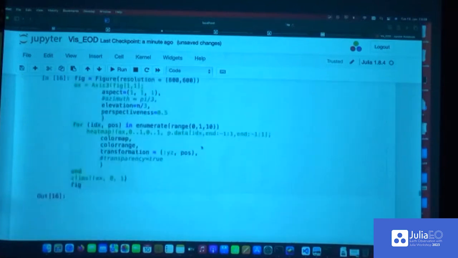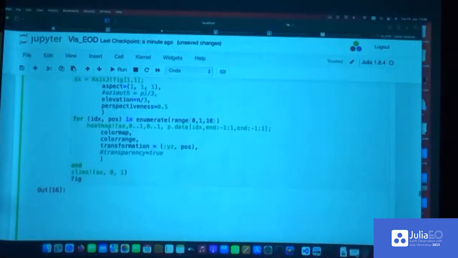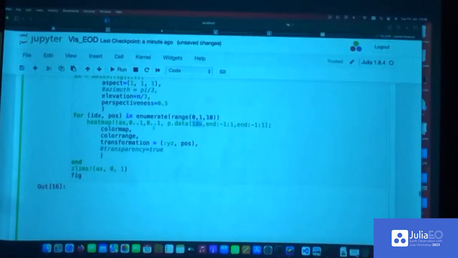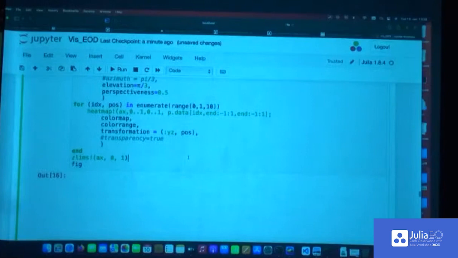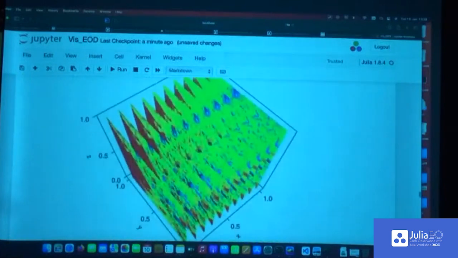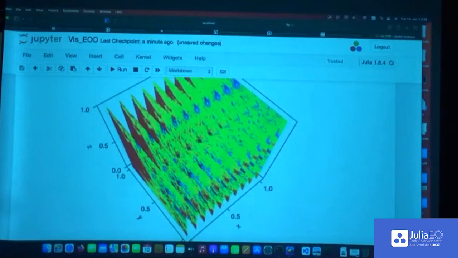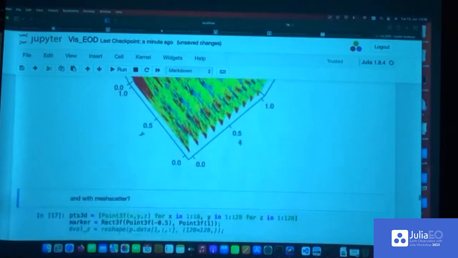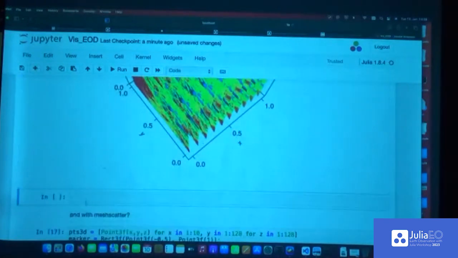So the next step that I did, I was like, okay, I have 10 time steps, and I will just simply pass my index for the time and the position from 0 to 1 in this range. And if you do that, then you get all the slices of the heat map over this axis cube, I will call it now.